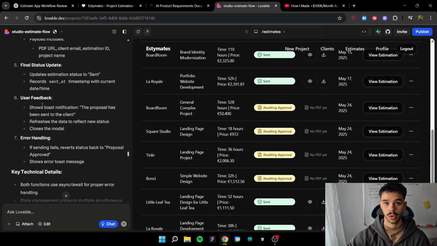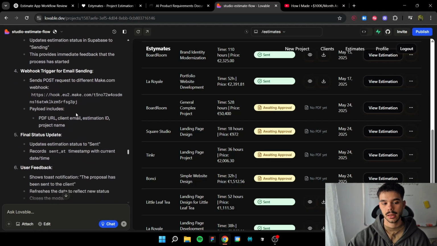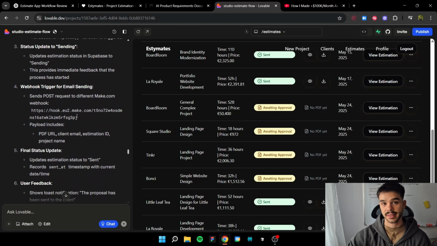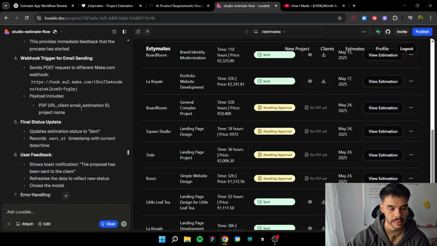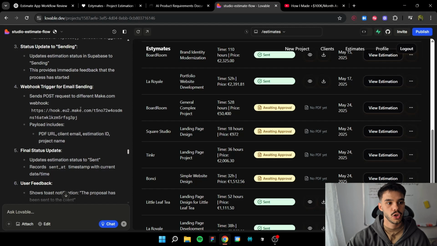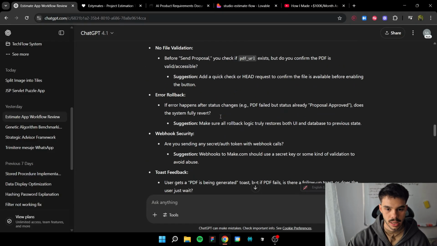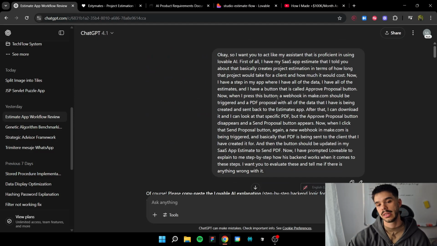And he's going to explain all of those steps in a pretty large amount of detail. If you do not know how to code, me included, by the way, you might not understand some of the things and facts that he is going to show you here in the chat. So what you're going to do is use ChatGPT. For this, I encourage you to go to ChatGPT, go to the dictate mode, and just explain to it a bit of context for what you're building, that you are using Lovable AI, and what you are trying to fix or what you're trying to implement with Lovable.